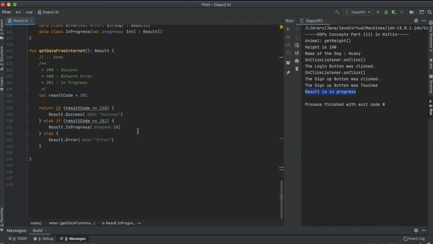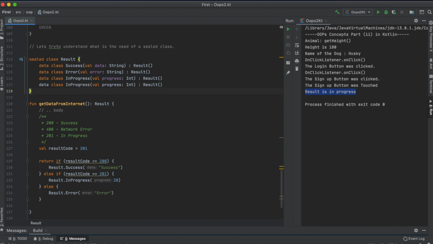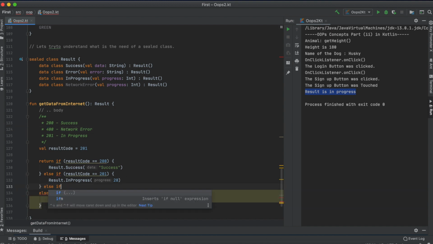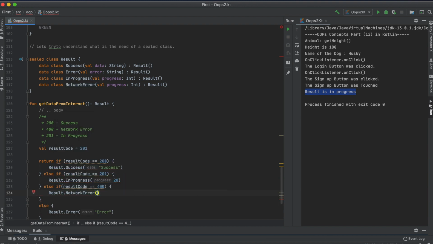So now in future, if any of the things changes, like I add another data class into my result here, network error. Alright. So if the result code is specifically 400, we call it a network error. I will come here, add another else if the result code equals 400 specifically, then I will return result dot network error, and I can pass in some error here.